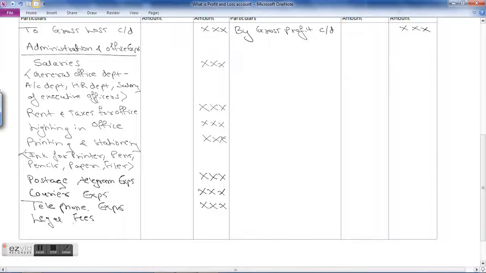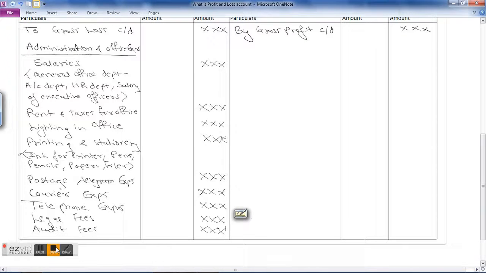Legal fees is the fees that is being paid to the lawyer. There may be some company lawyer which is hired, or a lawyer of a particular organization. So you may need to pay some consultation or legal fee to the lawyer. Then audit fee, fees for the purpose of audit.